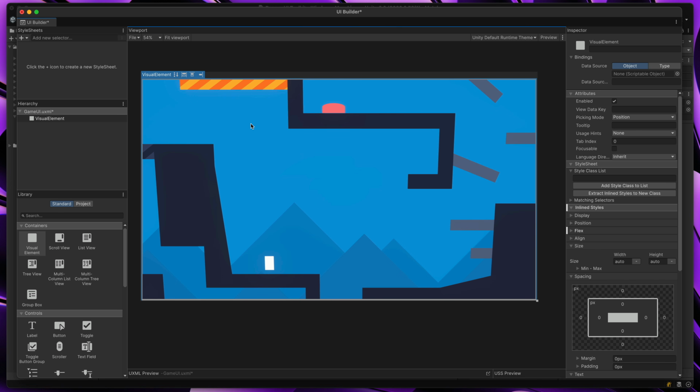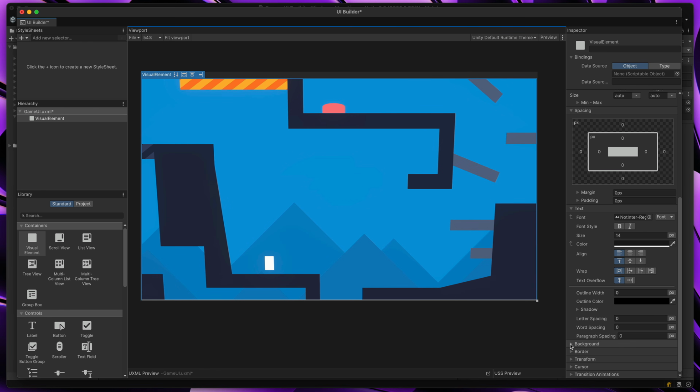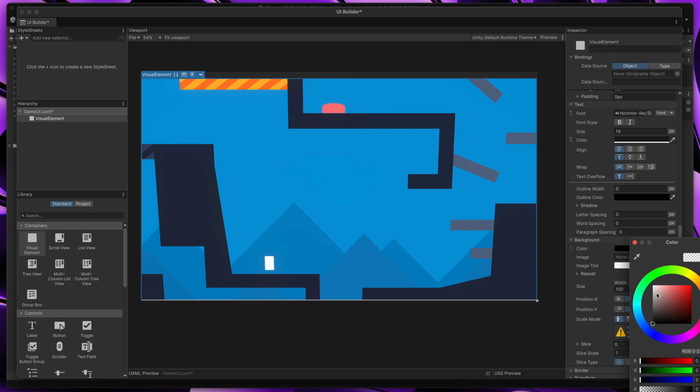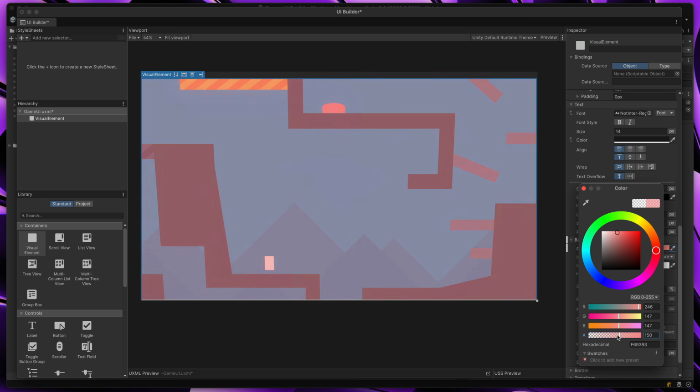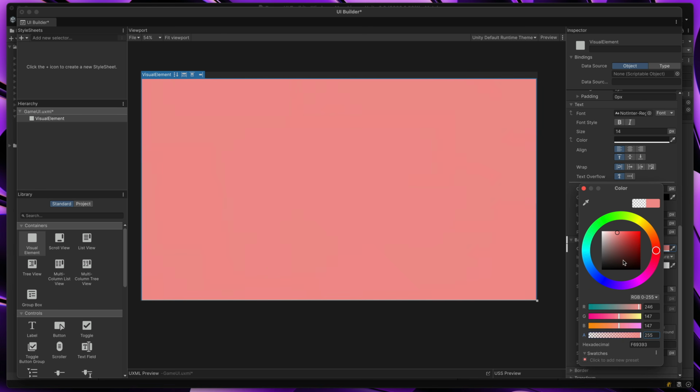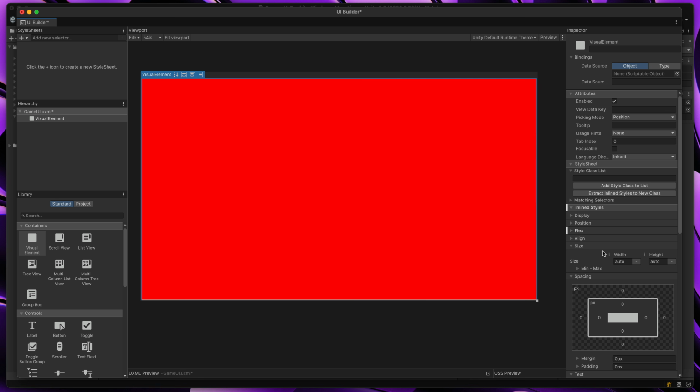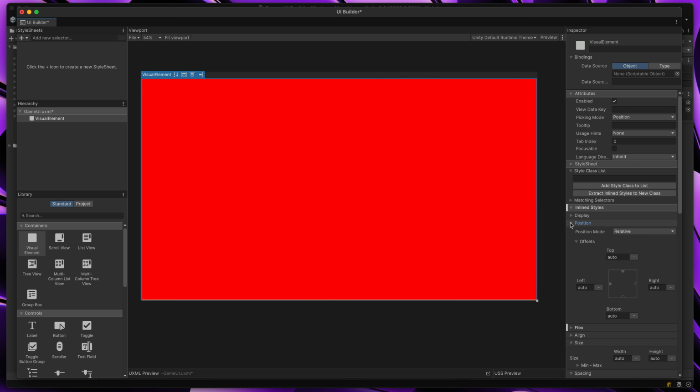By default, visual container is being stretched to the entire size of the page. If I would go here to background and change its color, you will see that it's overlaying the whole interface. We do not want that. To fix that, let's go to the position, and instead of having relative position that tries to stretch it to every screen corner, I will change it into absolute.